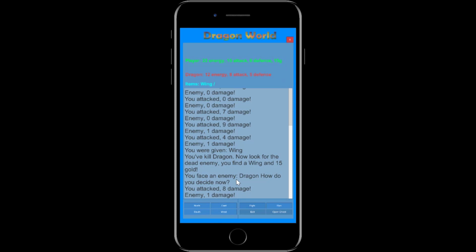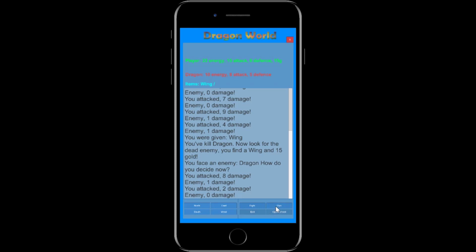Here I face an enemy dragon again. What do I want to do now? You attack 8 damage. Before it was 20, and now it has become 12 because I attacked 8 damage, and the enemy attacked me for 1, so it's minus 1. Now I attack again for 2. Here you can see 10.